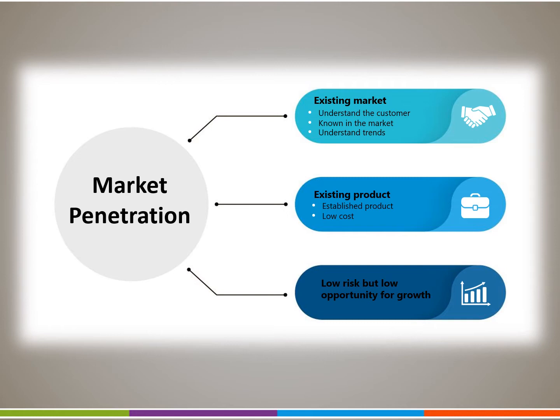Market penetration. This is when they're selling more of an existing product to the existing market. As a curious student, you should ask, why is this considered to be the lowest risk strategy? Well, the business understands the needs and wants of the customer. They're known in the market. They may even have strong brand recognition. This is combined with a product that already exists. It is established, therefore there is no need for heavy investment in research and development.